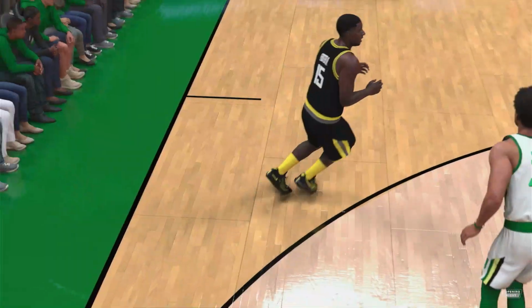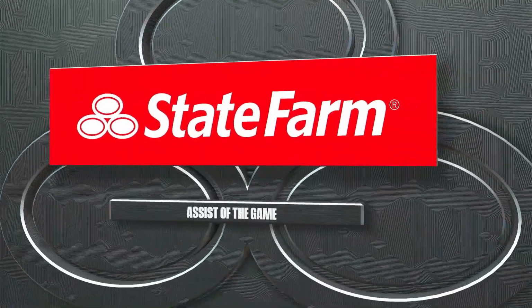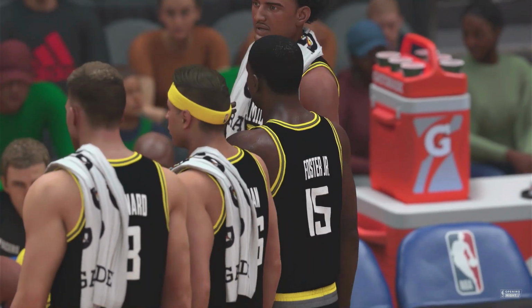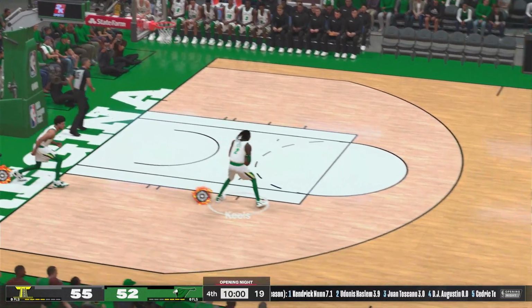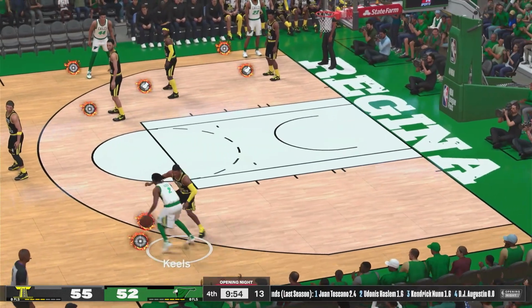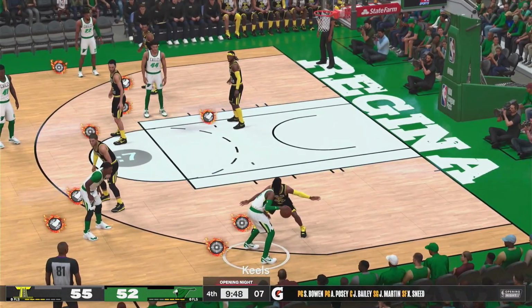Let's present the assist of the game right here. Bowen for the 3 earlier on in the game. Second pass is really important in basketball. Your first pass obviously moves the defense around a little bit, but not taking that shot even if you think you have an opening and getting one more pass is sometimes the difference between a loss and a win, especially when your team is playing unselfishly, as everyone right now pretty much on fire on the court.